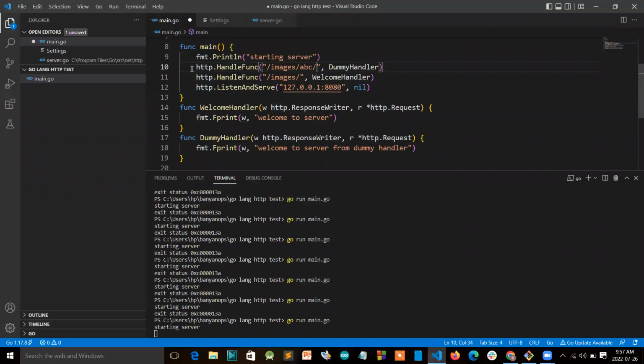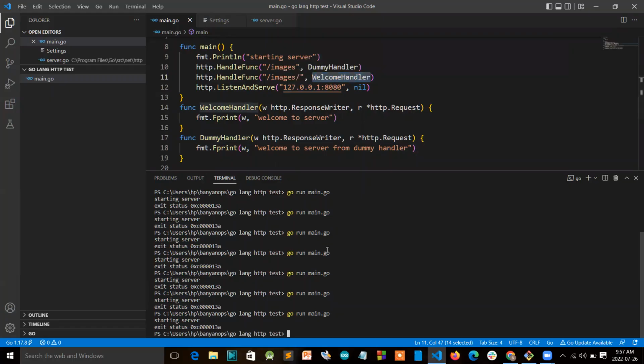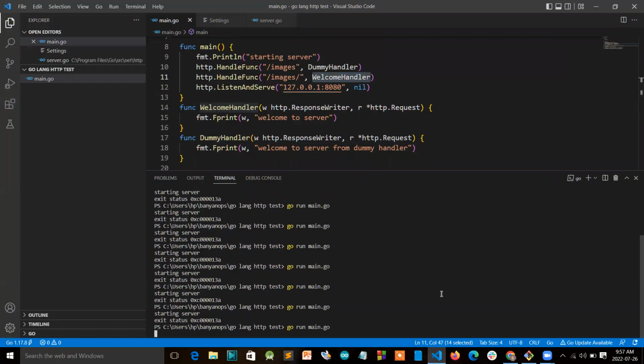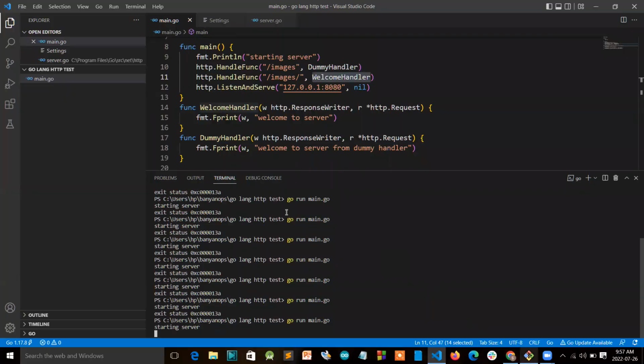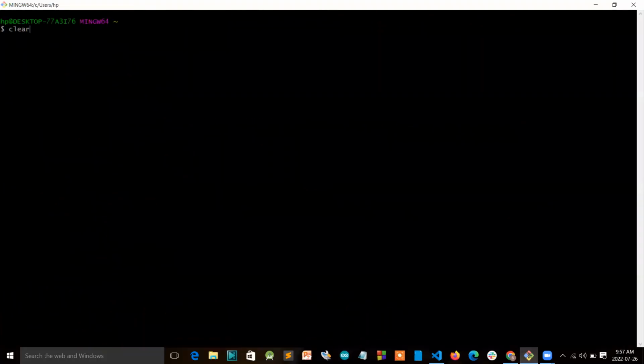Let me make it images. This will call our dummy handler, and this will call a welcome handler. Let me save it. Stop the server and restart it. Let me clear this.